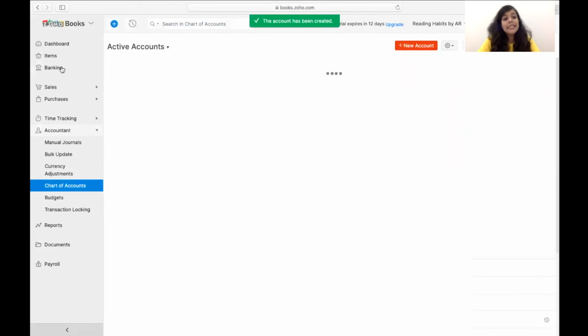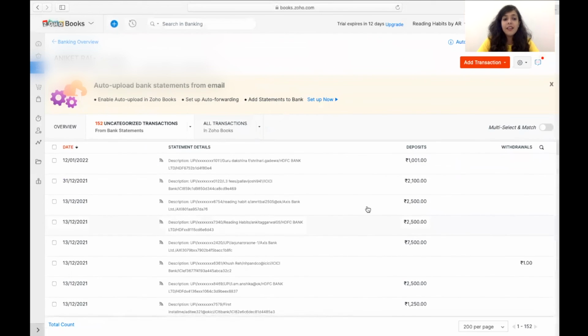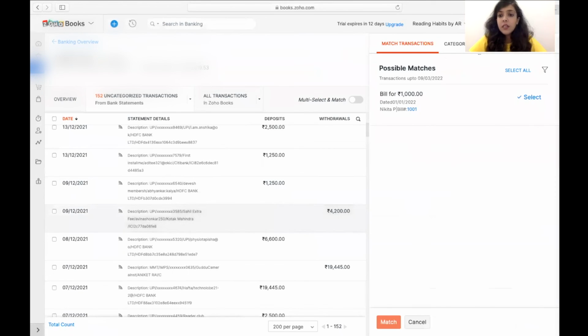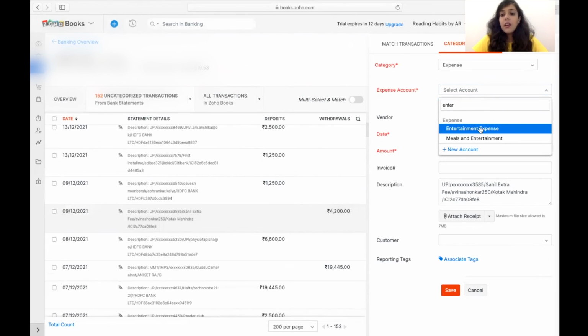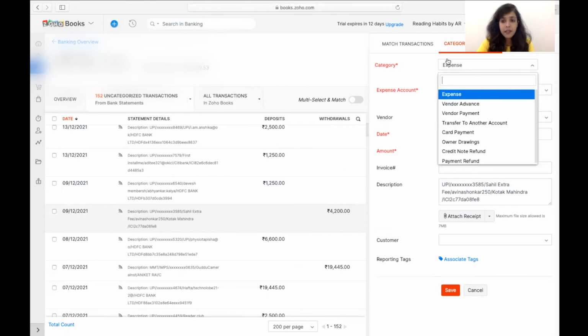Okay, then if there's a particular expense that I have incurred, I just need to go to banking, select that particular transaction, and then I can say that this transaction is an entertainment expense, and I can say save. It will directly go to my P&L as an entertainment expense. Okay, so in this manner you can book your expenses on the basis of whatever head is there.